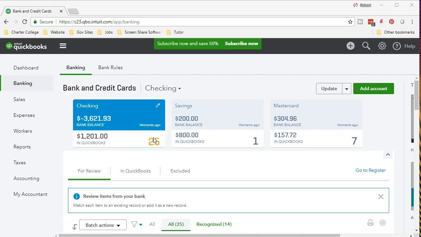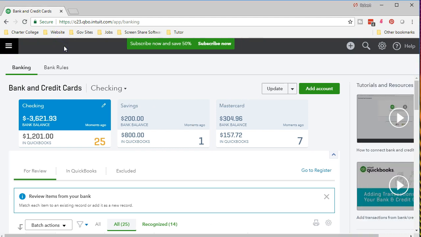Now, when we work with the bank feeds, we might want to have as much room as possible on the screen. We also might want to zoom in and out of the screen. So some of the things we may want to do once we are set up in the bank feed is to remove this screen to the left, which is we can select this 3 bars, which is a hamburger icon, and that'll remove those items and give us a little bit more room.